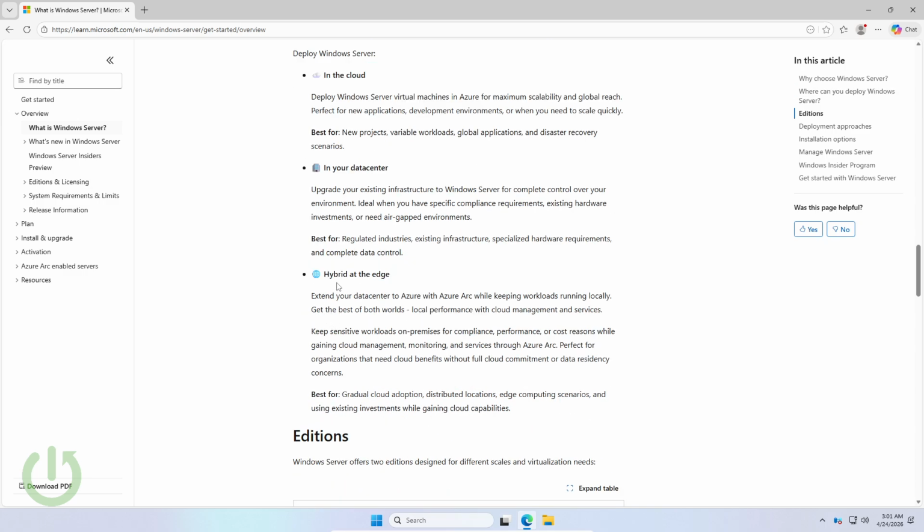Here we have the hybrid at the edge, so extend your data center to Azure with Azure Arc while keeping workloads running locally. Get the best of both worlds, local performance with cloud management and services. And you can read it to the end, maybe I'm not going to do that.